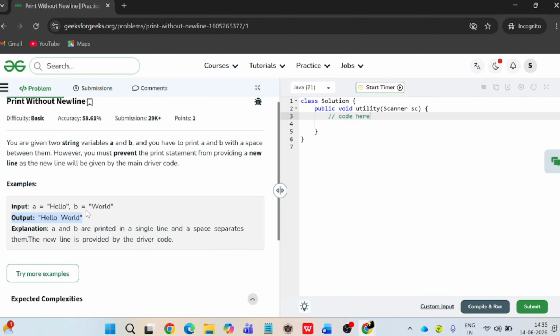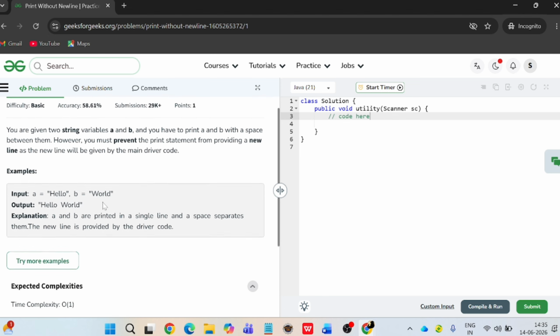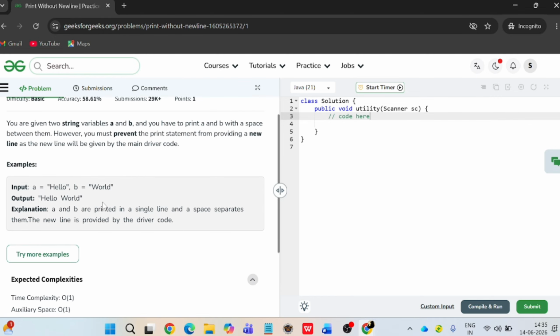So here, think the same in the coding platforms. Don't depend on this input. Input is various test cases. In different test cases, they will take different inputs. So we don't need to hard code this "hello" and "world". They are just giving the example. Coding platforms always take different test cases, which means different inputs, and whatever logic you are writing must be suitable and executable for the custom inputs.